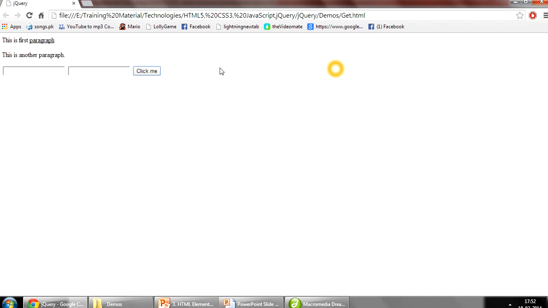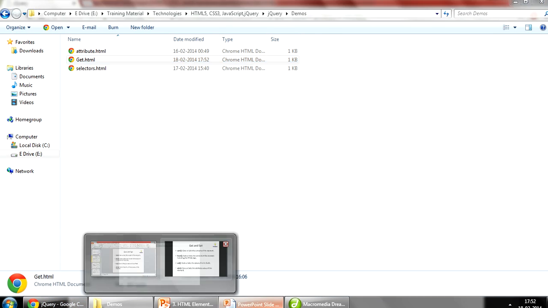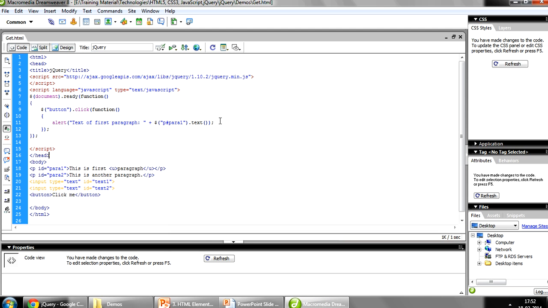So let's change the value of the second paragraph also. Now how to set the text value of another element. The same way, first select the particular element for which you want to change the text.